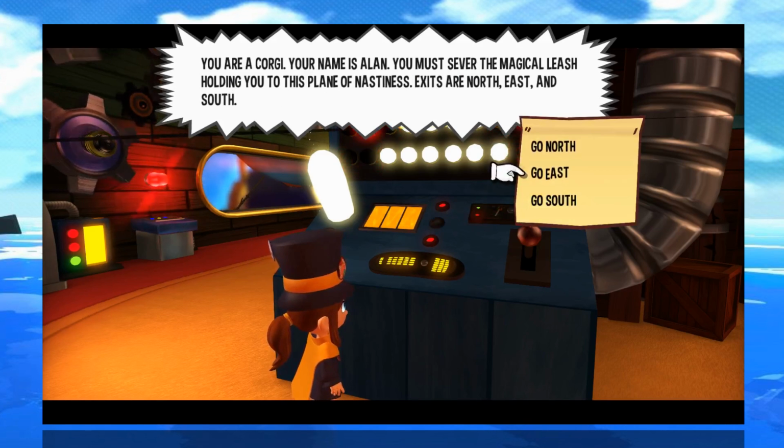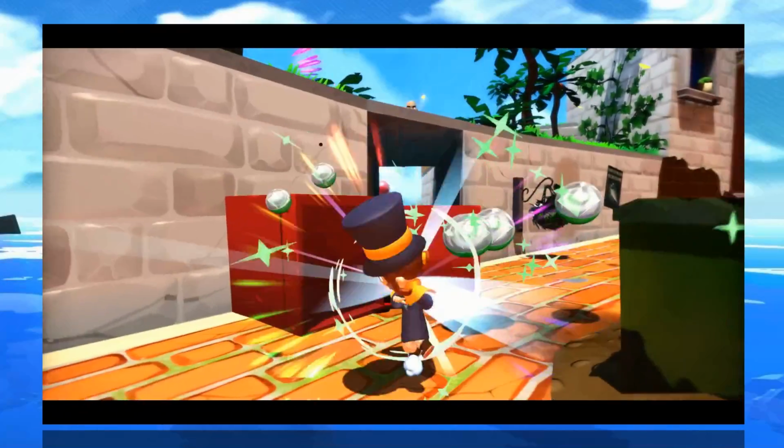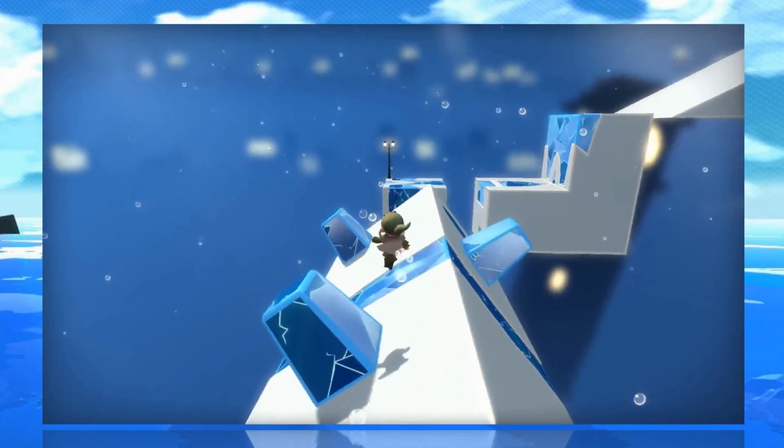You ever wanted to play a text adventure-like game from the early 80s? A Hat in Time has you covered. That satisfying snap when you collect a piece of yarn. The time rift sections are so much fun to play through.